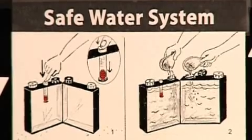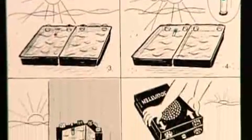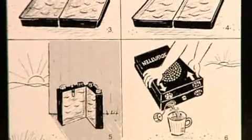Solvatten consists of different parts, a system combining filter, UV light, heat and turbulence. But it's very easy to understand the method. It's user friendly, so you don't need high technical skills to understand how to use it. You just fill it with water, you press the indicator, and a red phase shows. You lay it in the sun for a couple of hours, and when you come back, the red phase has turned green, and then it's safe water. So you don't really need any extra technical skills, and that's important.